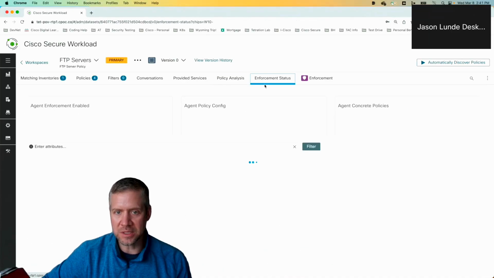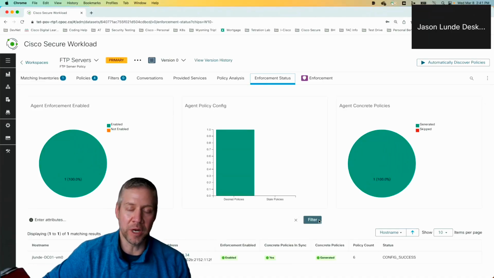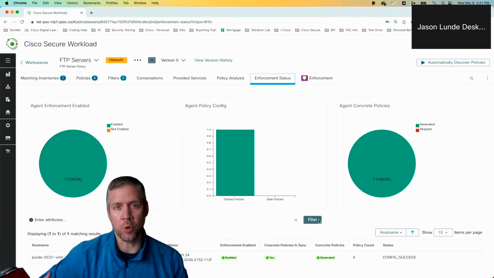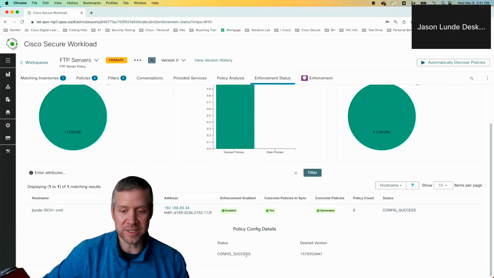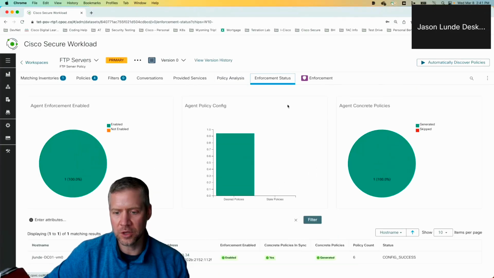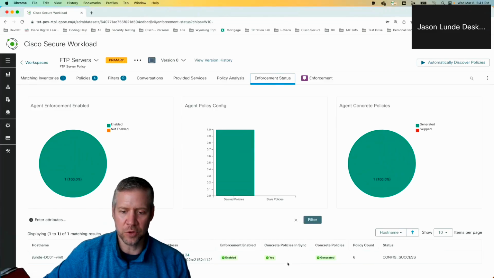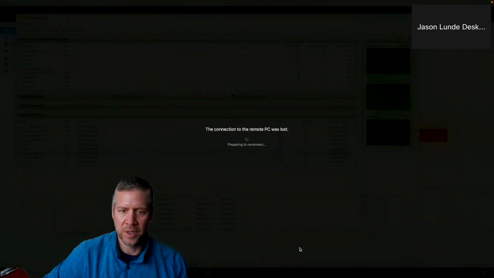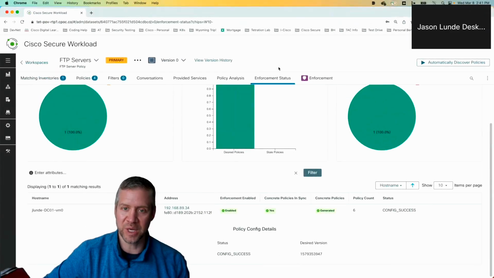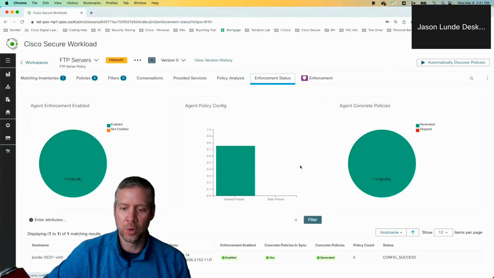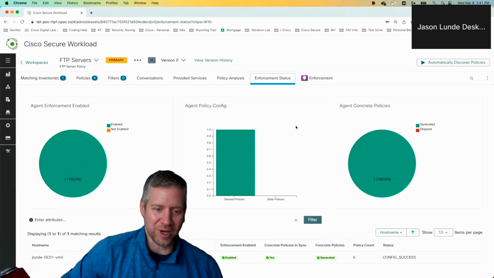What I found with these process level controls is if you did mess something up and it wasn't able to parse the service name or wasn't able to see that exe on that particular workload, this would say partial success. So it's saying config success to me means that it probably did take both of those policies that we just set. Go back here, we still see 6. It does take a minute, at least, for it to be represented in here. One tried and true way is when this comes back, we're probably back in business. But I do like to see this. It gives me the warm and fuzzy that it's actually all working correctly.